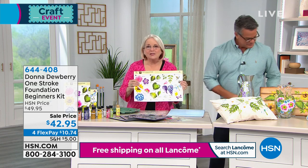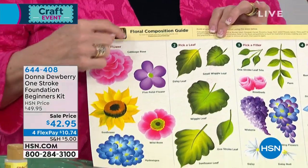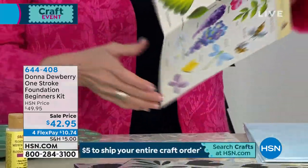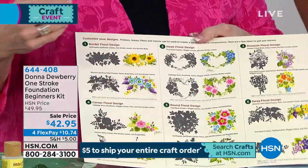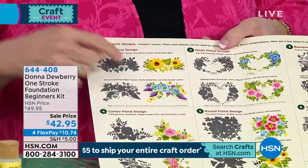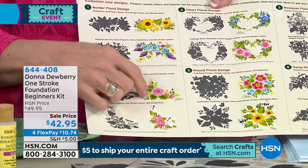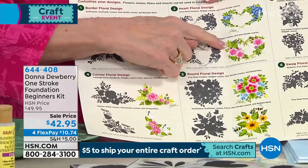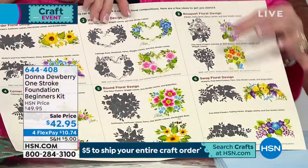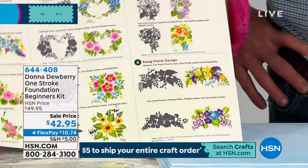All right, so these are all laminated, and I have two 11 by 17s in here. This is your floral composition guide. First of all, you can turn right here and decide what kind of composition. As you saw, there are all kinds of surfaces. Here's a border. We have arches and we have L's. Can you see the L? And the heart, and just a round bouquet, and then bouquets that are held by a ribbon. Swags, everything you need.